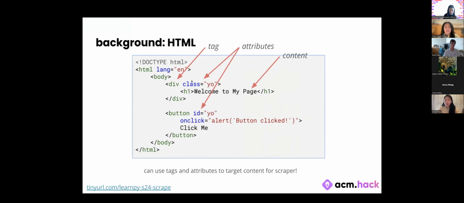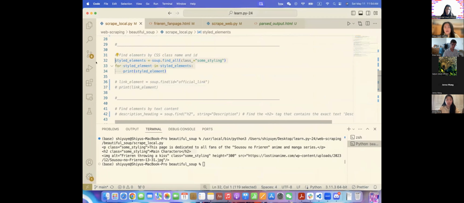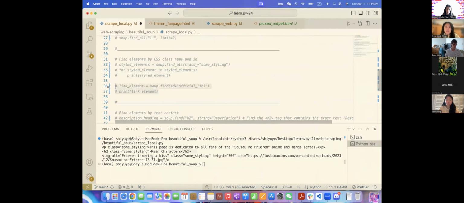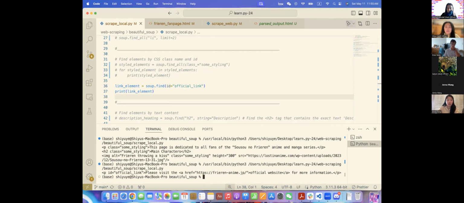All right, so that's by CSS class name. Also over here, you can see that aside from class name, we also have IDs, so we can also filter by ID. To do that, we'll still use the same old function find, but this time you'll pass in the ID. Over here, I have an ID called official link. There is no underscore behind this ID. Don't ask me why, it's just how it's set up. I am not one of the developers for this library, so I wouldn't know. But ideally, if you run this code, it will find the element with the ID official link in this HTML document and print it out. So let's run it and see if it actually works as intended.